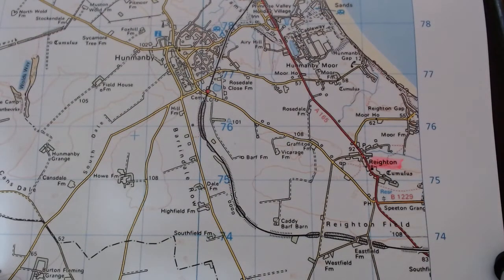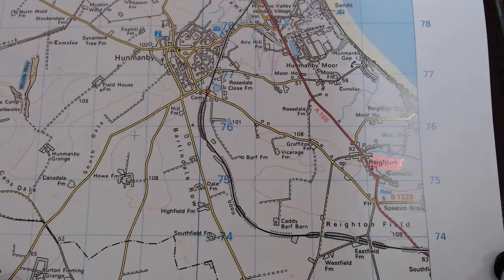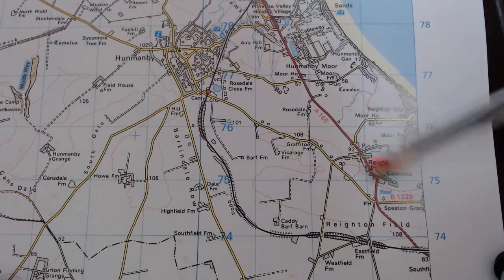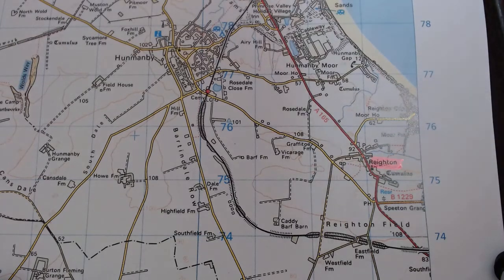Okay, so 3A, what is the number of the main road that passes through the village? Lovely, I've actually accidentally given you that already. 3B, what functions and services are available in the village? Again, I want 3 for that, please. So what functions and services are available? You'll need to look just at this village area, and look at your symbols pages at the back of the book.